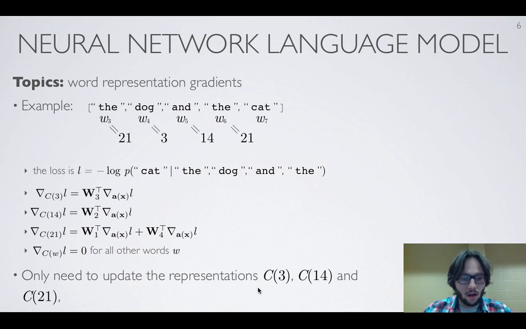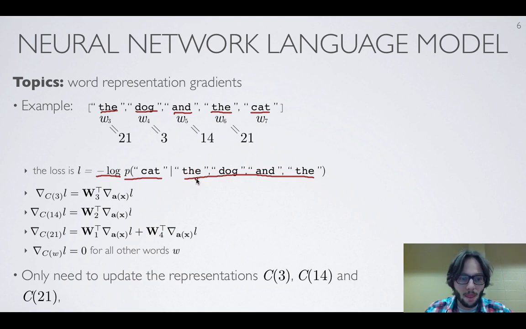So let's do an example of computing the gradients for a given context and its next word. Imagine we're training the neural network, and now we're trying to infer the probability of observing cat after seeing the context the, dog, and the. So this whole sequence of text corresponds to one training example for our neural network. We are trying to optimize the loss of minus the log of the probability of seeing cat given all the previous words. And so we see here that this is a 5-gram model because we're considering the 4 previous words.